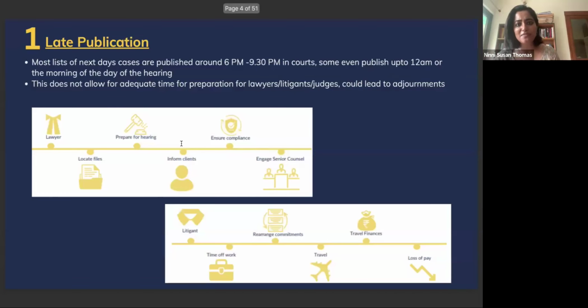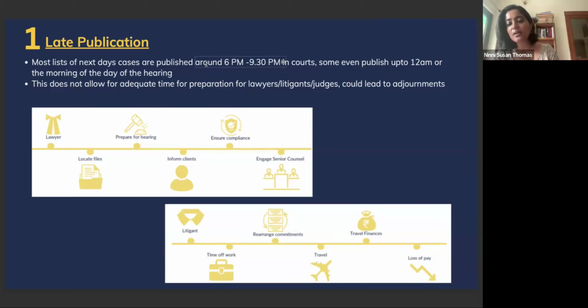A main problem that we find is late publication. You will see in the report that we have tried to look at what the general times are at which different courts release cause lists. Generally, they are quite late, and there are also different kinds of cause lists that are released. Not all courts release cause lists the same way. For instance, the Bombay High Court might have something called the weekly cause list, where they will tell you about a week in advance of most of the matters that are about to be listed. So you have a week to prepare for it. It's not catching you much by surprise.